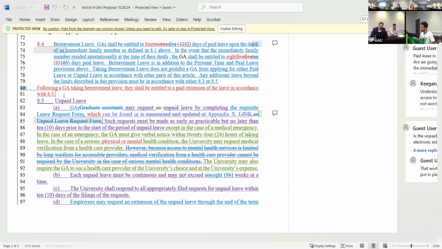So yeah, I think the key thing for us then is that the phrase "shall be entitled" is difficult, because all of the conditions for accessing 8.3 are not necessarily met by what's covered in 8.4. So I think we could probably get to a sentence that talks about how they interact with each other. But the way I'm reading this, it sounds as if you bypass all the eligibility requirements and you automatically just get the paid extension. That's the way it reads to me.